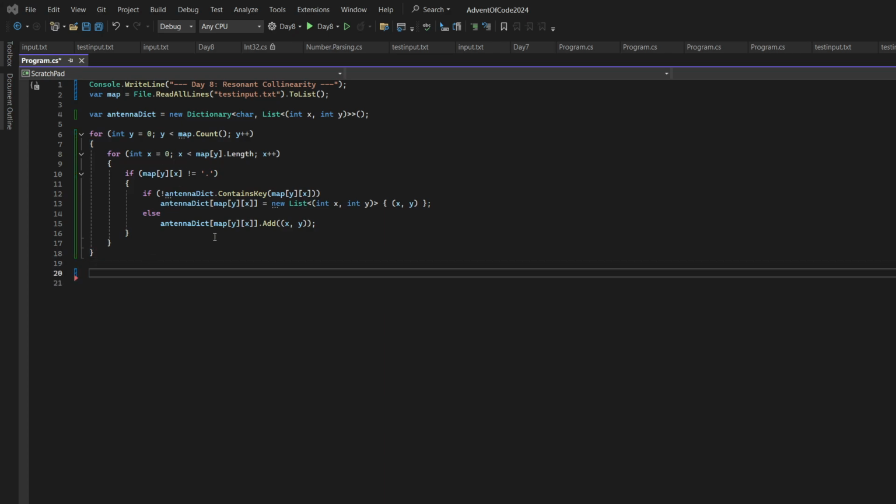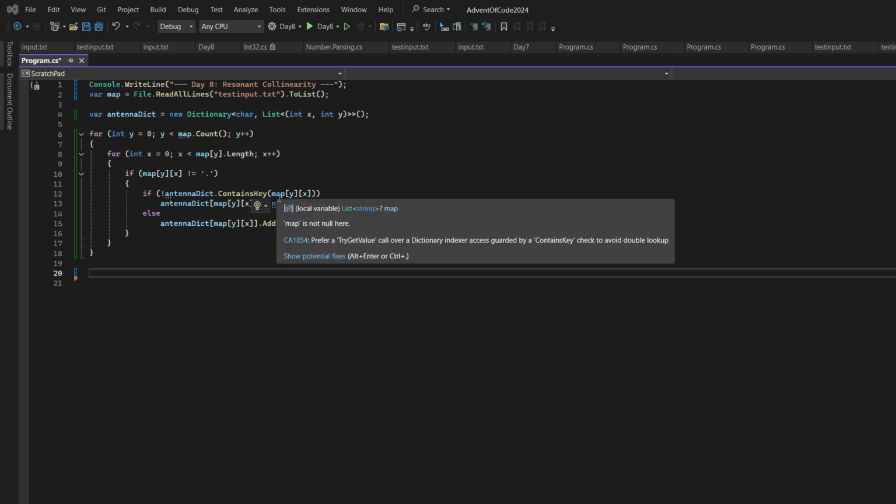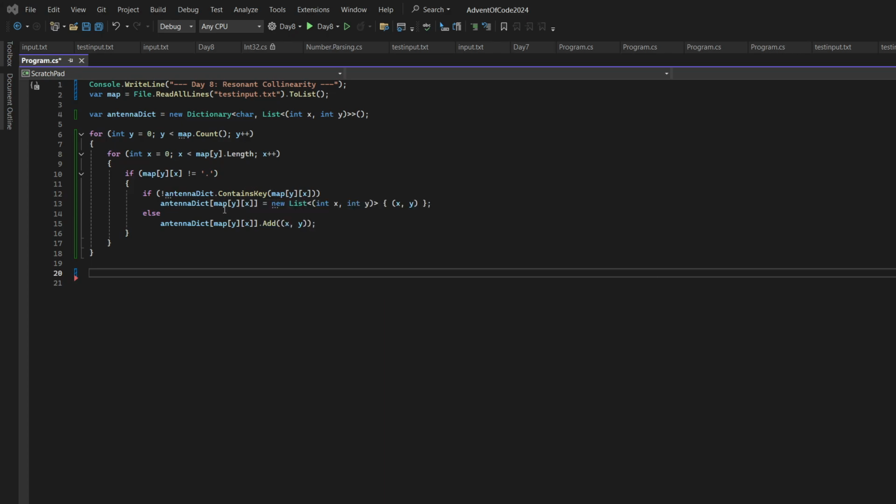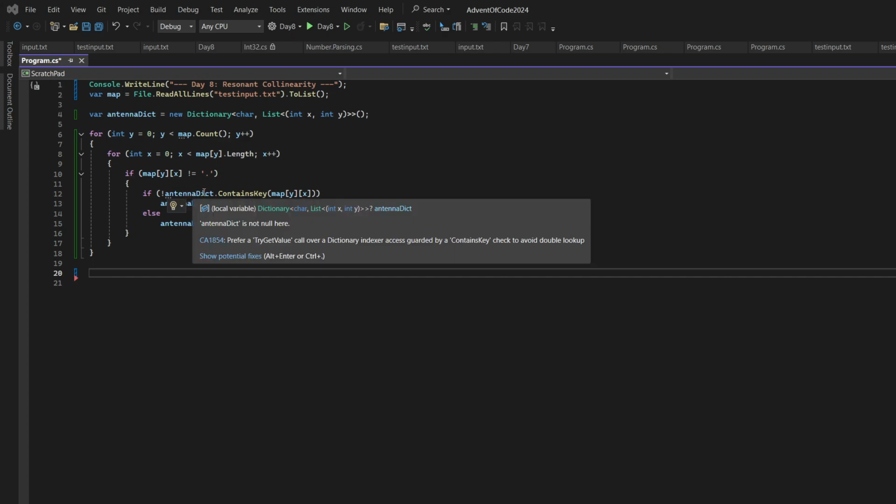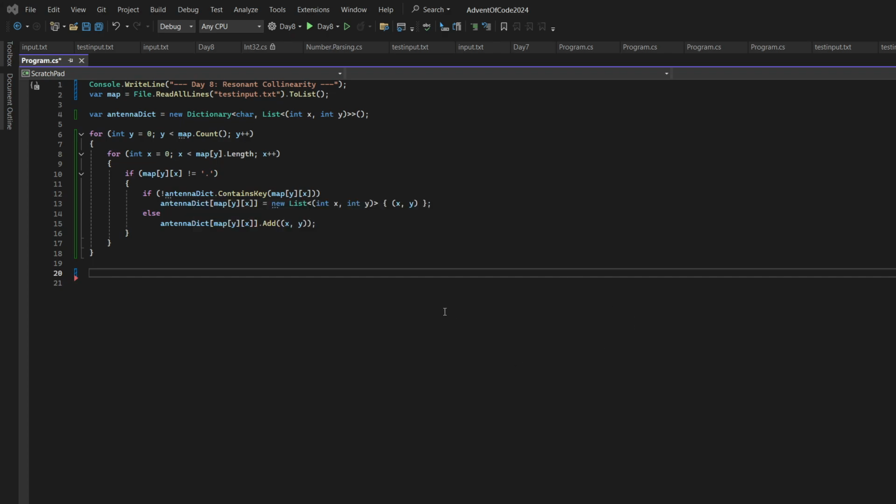So we just add all the positions within the map that are not an empty space. It's an antenna, and we only collect antennas of the same type. So our dictionary will be the antenna type, containing all the positions that antenna type or frequency exists on.